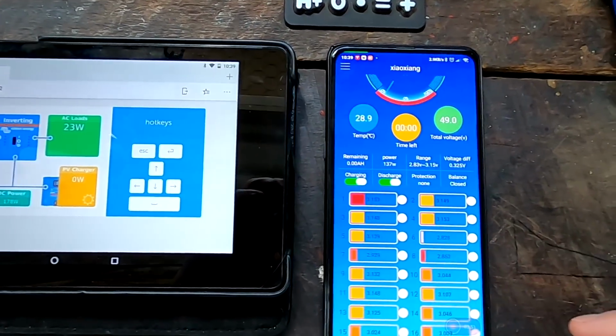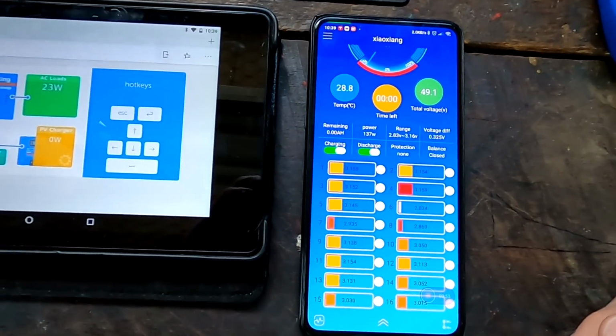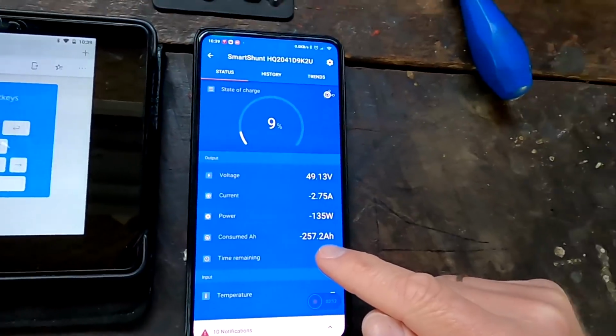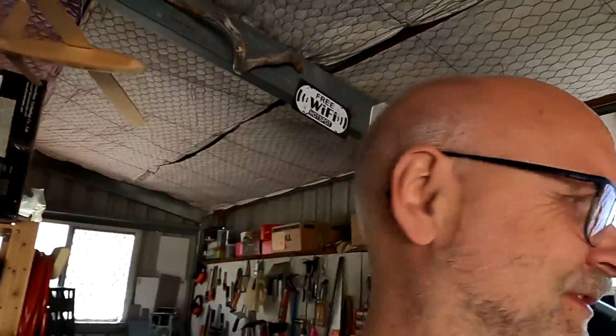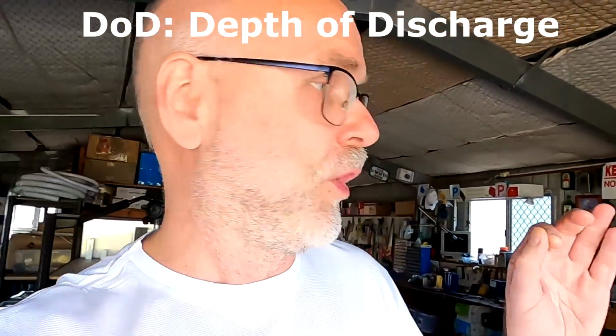And now voltage is low, slowly rising again. So 23 ampere hours are missing, and this is close to 10% now. This is probably everything you should take out of these batteries. We are talking about a DOD of over 90% now. That is like 92% of the capacity usable in this battery.